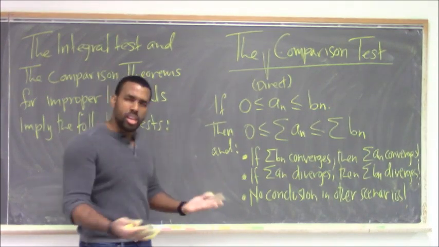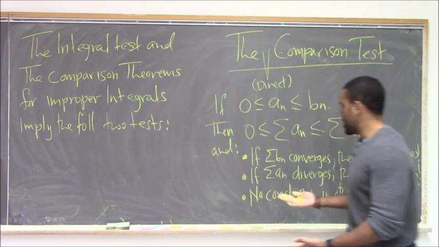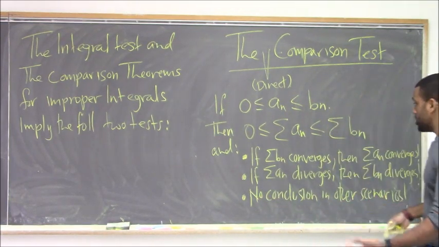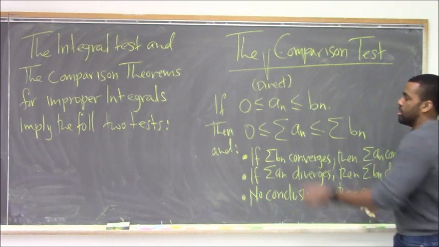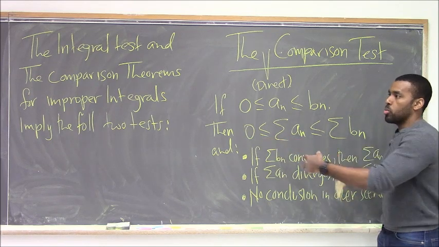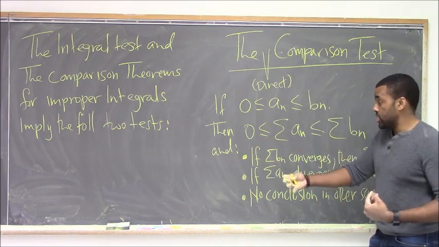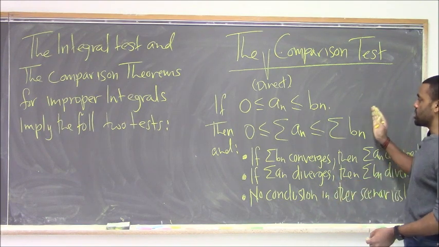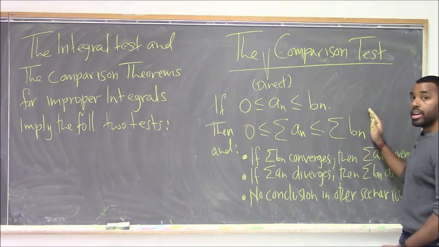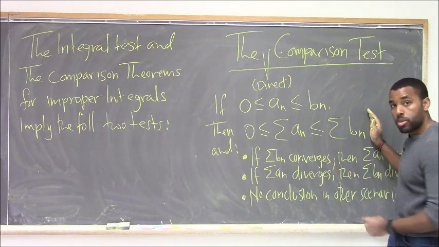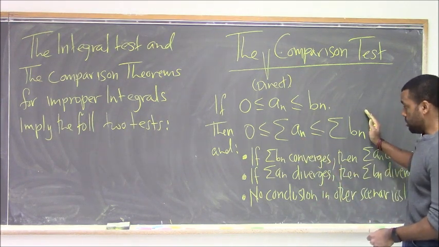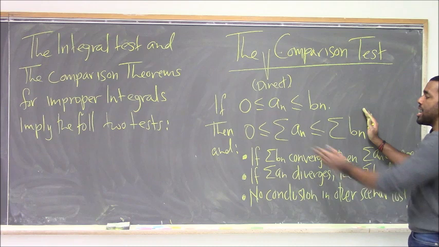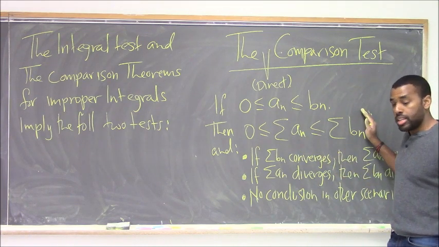Again, this should make a lot of sense. This feels very intuitive to me. Hopefully it is very intuitive to you. But these guys are both positive, so that when you start adding, there is some accumulation that's going to happen. So if we know that the accumulation stops at a number for the larger guy, then the accumulation must stop at a number for the smaller guy as well. So if this Bn stops at a number, An is forced to stop at a number because it always has to be less than or equal to that guy.